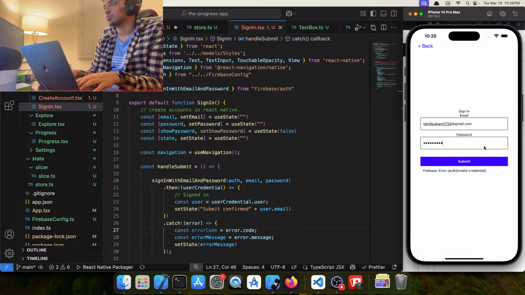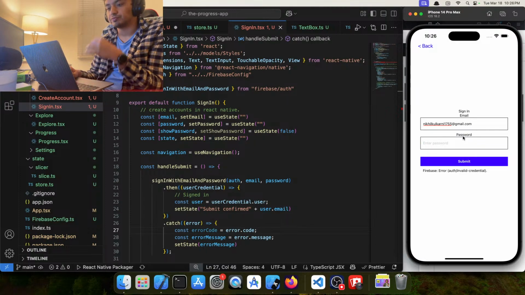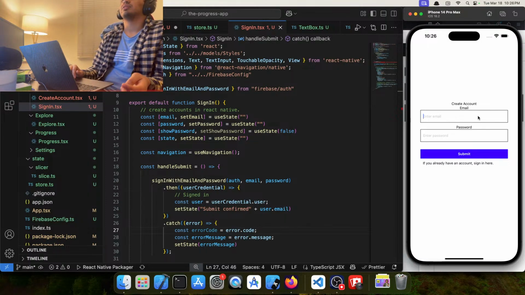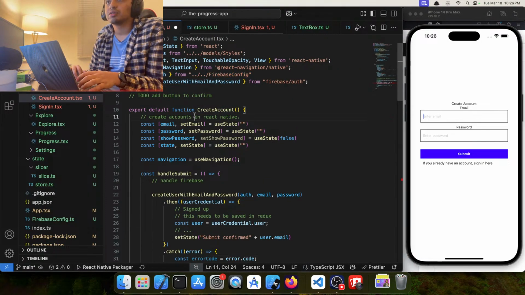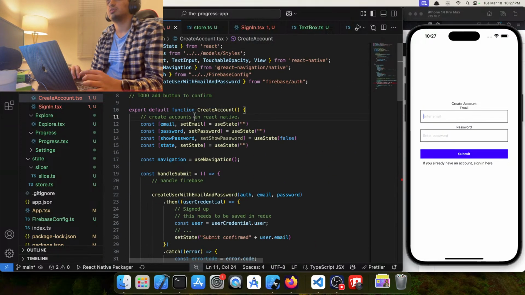Alright, let's do... Okay. Man, my password is too long, dude. Alright, let's leave this. I think I'm just going to trust that it works. I don't have any extra emails to create accounts with. Let's say that it's correct.